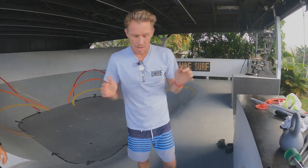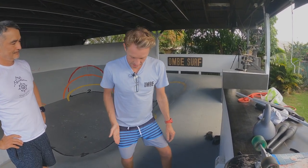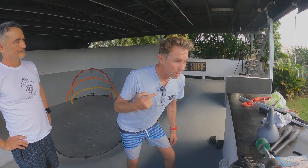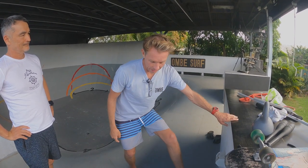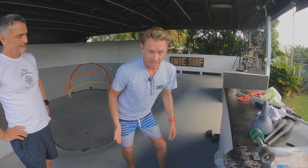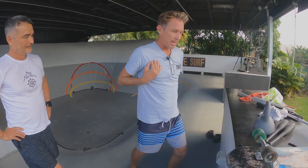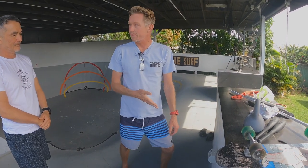Excellent. What Garry didn't know is that he's got his weight on that back leg. And he thinks it's forward because his head's over the foot, but it's easier for him to lift that leg up. Impossible to lift this leg up. But as soon as I corrected his posture, it was easier then to lift that leg up, which means he's then more front-footed. Came so much easier. Correct.